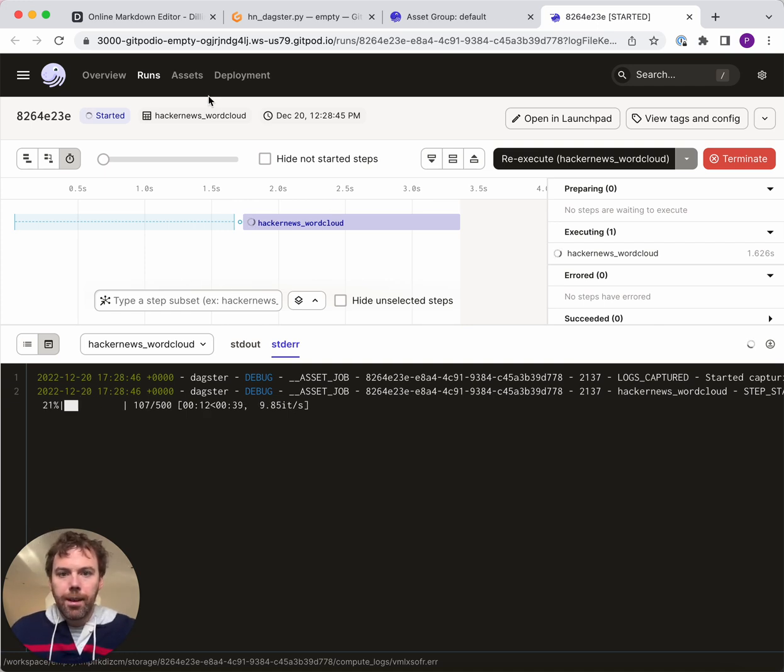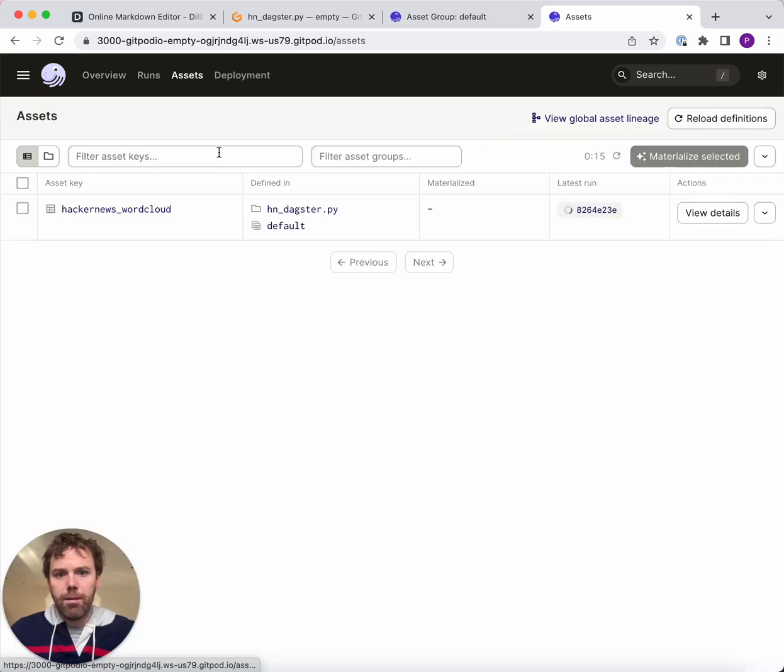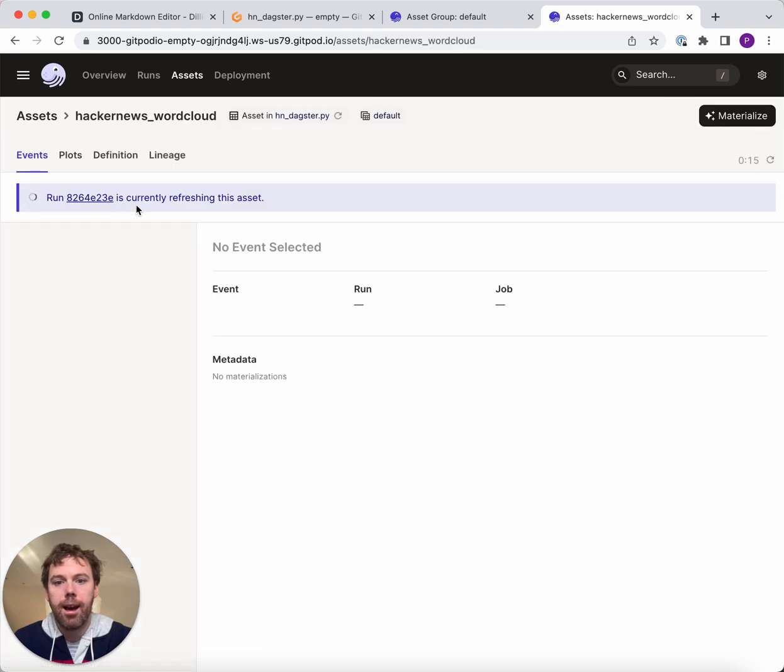So I just want to, as this executes, give you a little bit of a tour here. We have a list of all of our assets. You could imagine bringing multiple ETL pipelines in here and having them all listed out. You can see the last time they ran, the last time they were materialized, and over time you can see the history of each one of these materializations. So already the orchestrator is helping you keep track of everything that's going on in your ETL process.